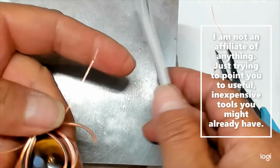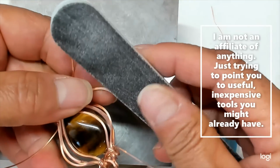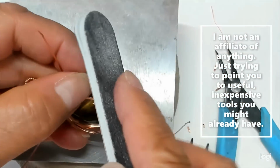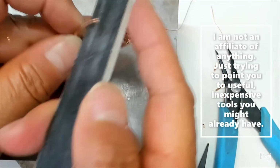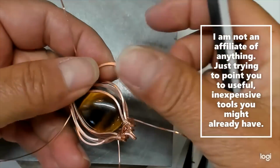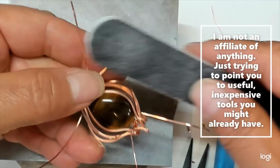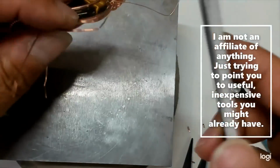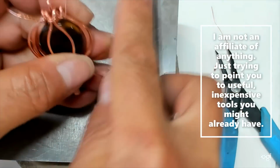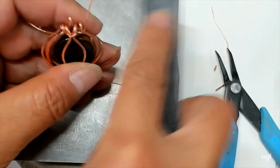Alright, so for some of you new to wire wrapping who may not have a set of jeweler's files, this is an emery board. This is the emery board I keep talking about that you can always go get. And it works quite fine on these edges as well. This is the black one. I think I got it at like the drugstore, the Walgreens or something. You know, Walgreens, CVS or the Walmart. So you can just file it down and then do this other side, kind of round things off.